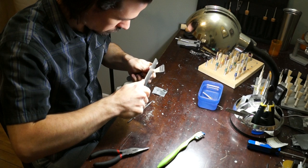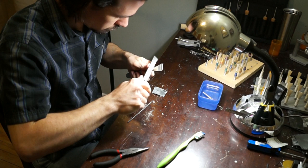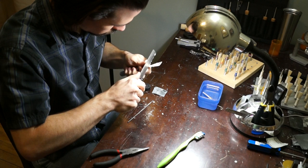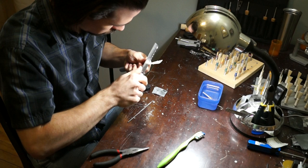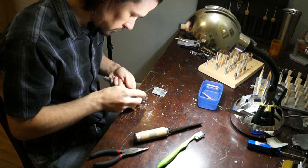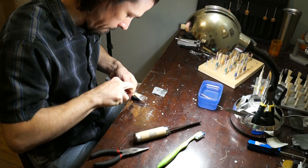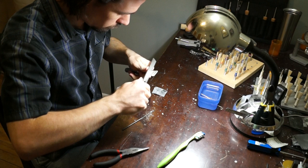There isn't a whole lot of magic to this. It really does come down to having consistently made reeds the same way for a long time and knowing what to expect. So this process is really kind of boring to talk through. If you want to skip ahead, you can look at the number that I'm going to put up on the caption that puts you to the next day's scraping if you don't want to look at me scraping my reed. But basically, the process that I'm doing is the same as the first day. Cut with the knife to the point that I need to be accurate with, and then use the file to blend it out. I'll then use 1000 grit sandpaper to smooth out the entire blade of the reed.